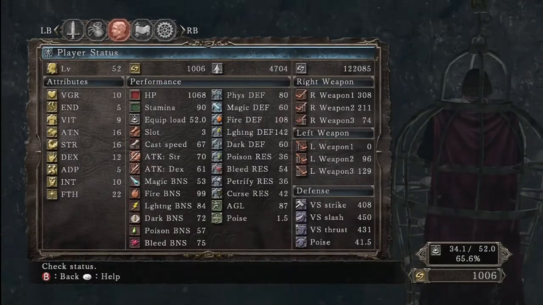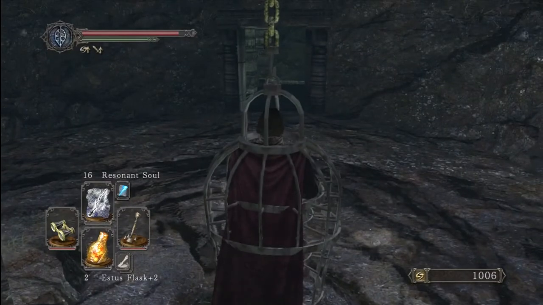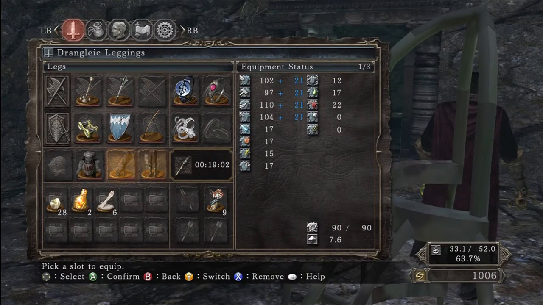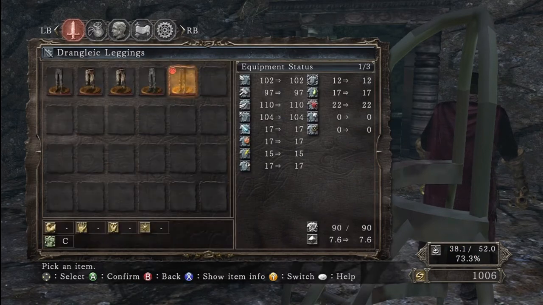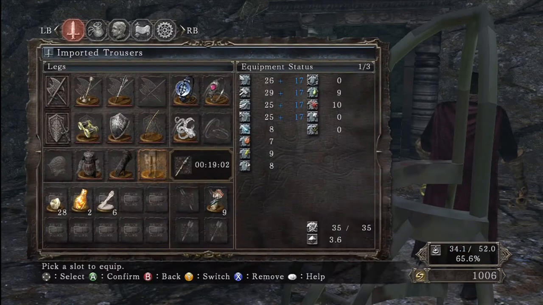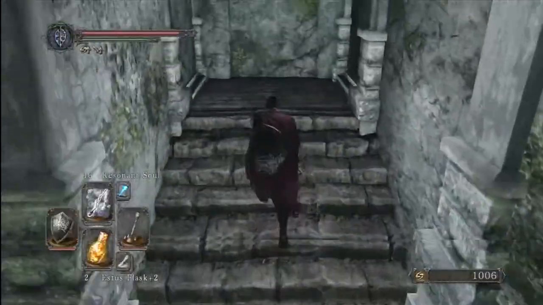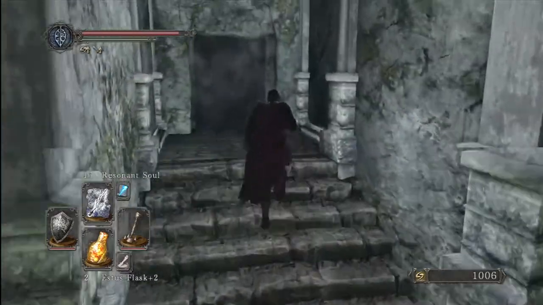Alright, what is this looking like? I can actually wield the shield. Why am I not putting it on? Oh, because I don't have enough. Alright, so let's do this. Let me see here. Okay, let's take that off. Let's put the shield on just so I can get a general idea. Now take these off and put on the imported trousers. Yeah, I can do that. And then I can just leave the Ring of Blades on. Now I have a shield with 100% physical reduction, so that's good.